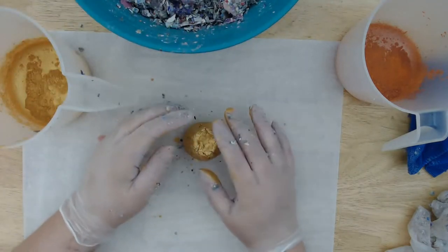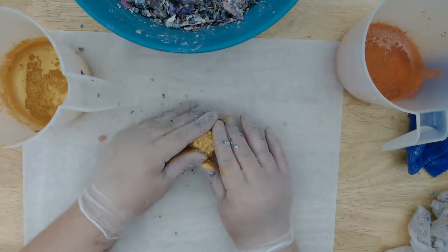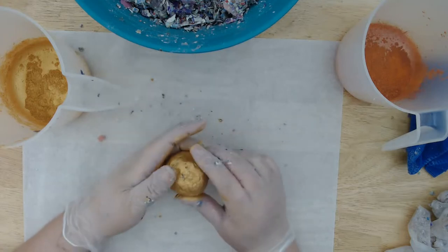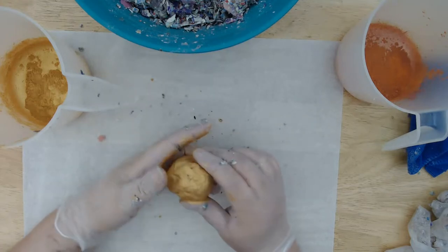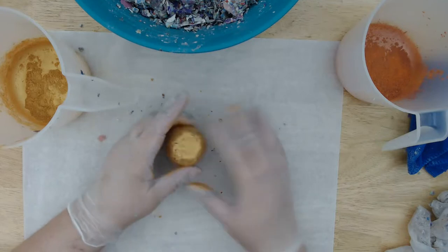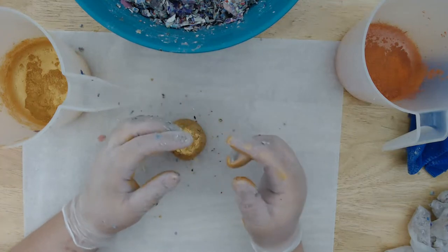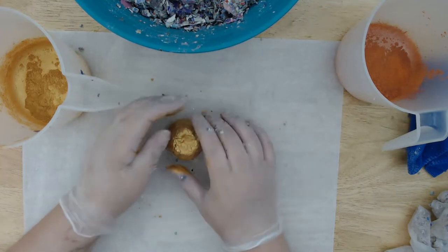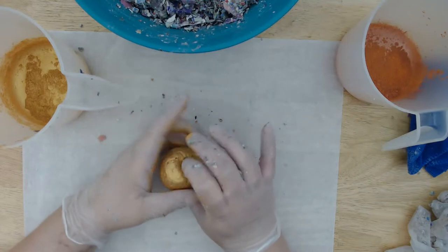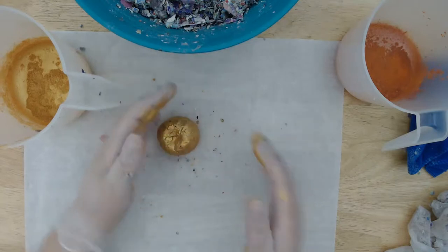And for the stems, I don't want to do that now because I don't want to risk this breaking apart. I'm going to wait until these are completely dry, and then I can glue on the stems. I can use some soap dough or something. The way you would glue something on is by getting some of these soap scraps, getting them a little bit more wet, and making a paste. Then you can glue them on, and that way they'll stay. It's all soap.